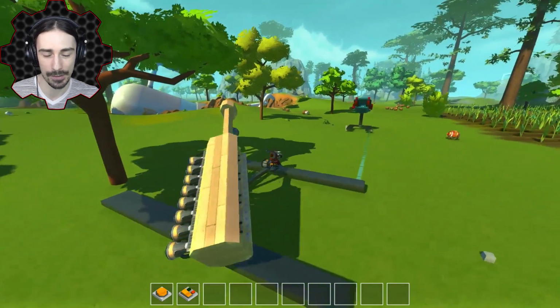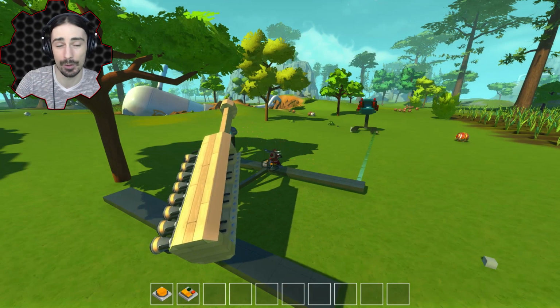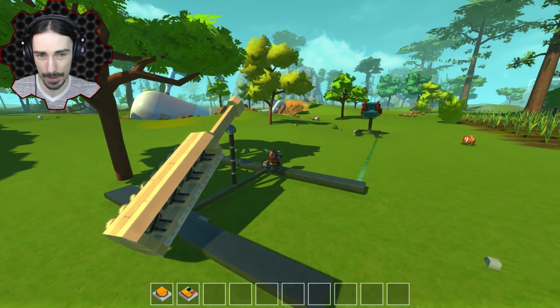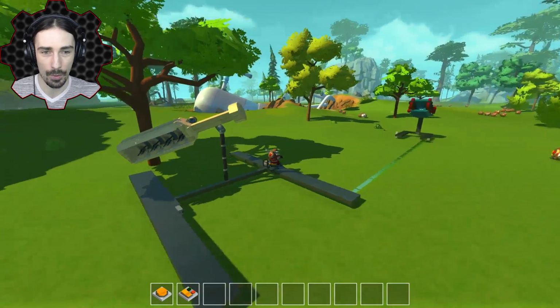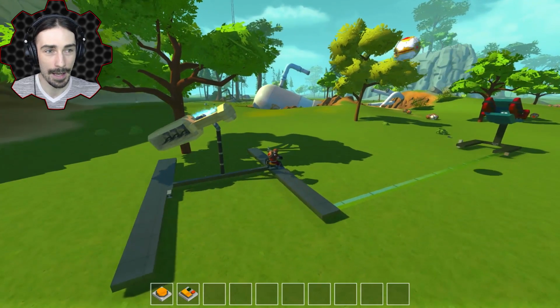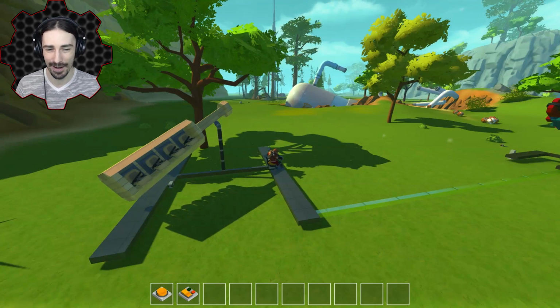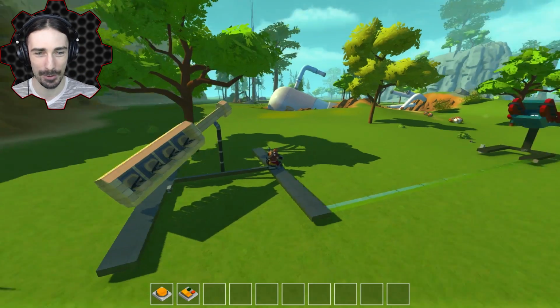All right, let's slow ourselves down here and let's test this thing out. Hopefully this is going to be better. We're going to get some home runs on this one. All right, here we go. In 3, 2, 1. There's the pitch. And I caught it on the bat. That's not what's supposed to happen.